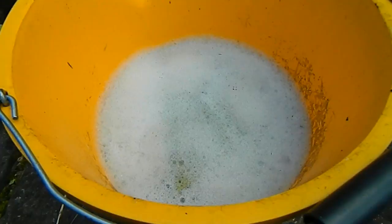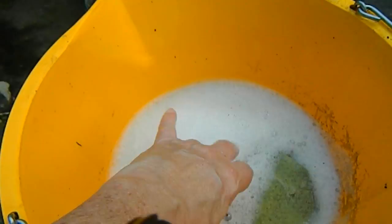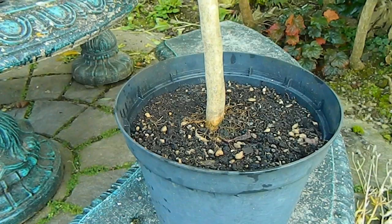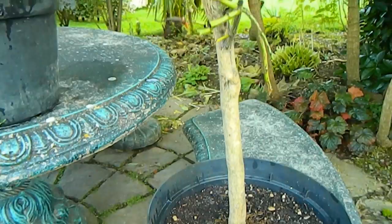I had no intention of making this video, so I don't have before photos — you'll have to forgive me. What I did was make up a bucket of warm soapy water, just with washing up liquid in it. If you look at the state of that water now, you can see how black it is — that's from all the stuff I've taken off these plants. The lemon tree was the easiest to clean, although it did take a good length of time, because the leaves are so big and they're not fragile — they can take a bit of rubbing.